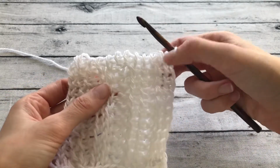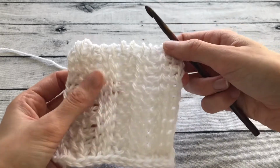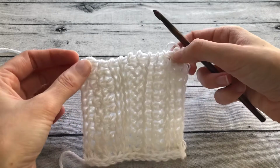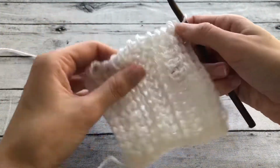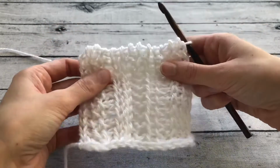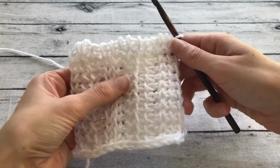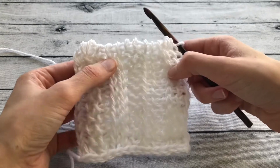So first, I will show you what it looks like by binding them off all normally as if to Tunisian simple stitch, and I will show you how it looks like I ended with a row of Tunisian simple stitches. And then I will undo that and show you the way I like to bind them off in pattern. And this is a video that will be helpful if you follow any of my Tunisian crochet patterns that require you to bind off your stitches in pattern.